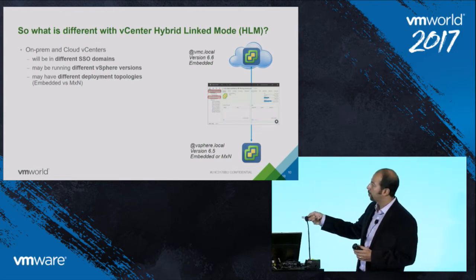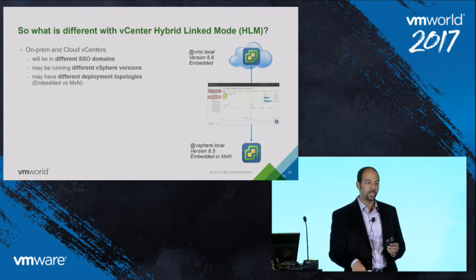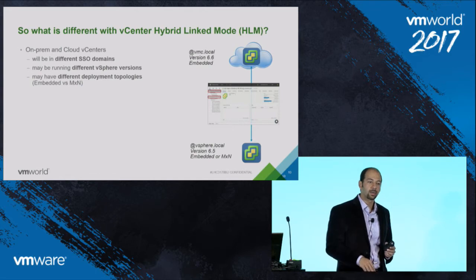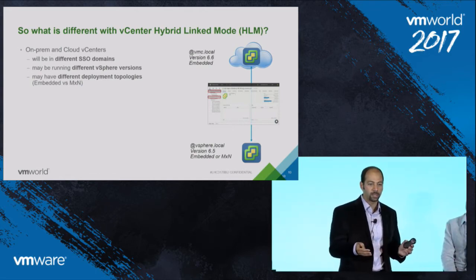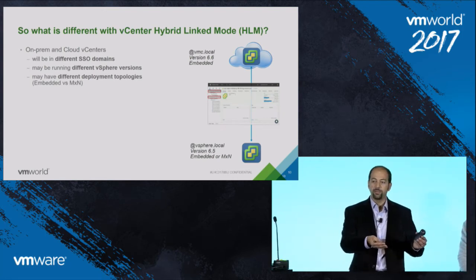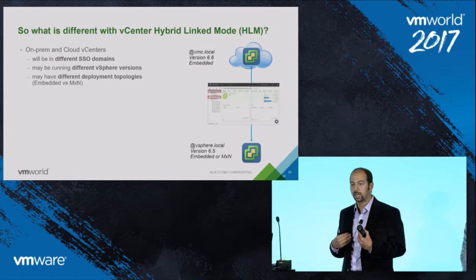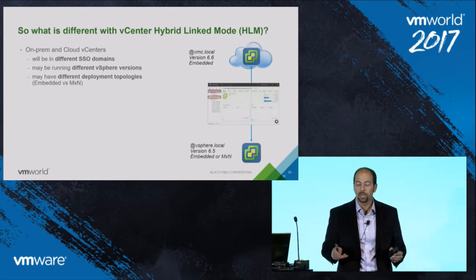because of a lot of architectural differences that are fundamental between these two architectures. One is the on-premise and cloud vCenters are by definition in different single sign-on domains, right? You've deployed already an on-premise vCenter in its own single sign-on. We deploy one in the cloud, so your on-premise is vSphere.local, right? Ours in the cloud is VMC.local. It's a different one. We deploy it at different times, right?